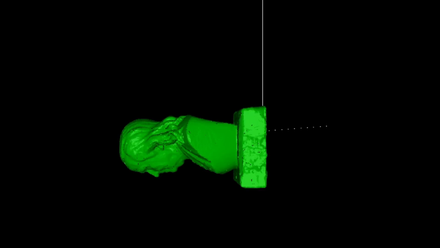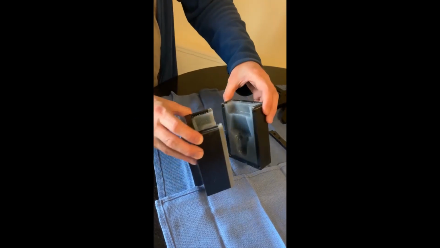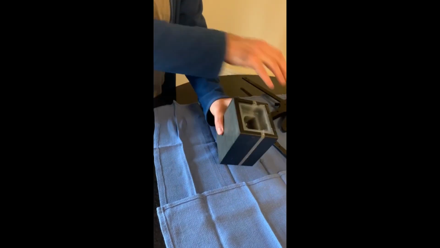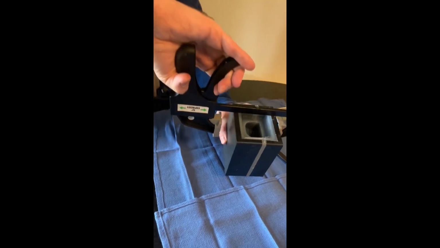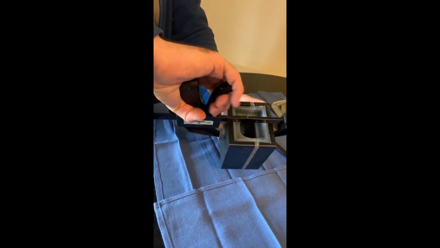Now for this particular bust, that works fine because we don't really care much about the exact surface of the base. But if you have particular needs for that surface, then you'll need to add a funnel and a sprue to pour in the resin and a riser to let the air escape, and then after it hardens, you trim those off with scissors or pliers. We'll talk about adding those in a second, but for this model, they weren't necessary. Then save that STL and submit that STL, and you'll get a mold that looks like this.